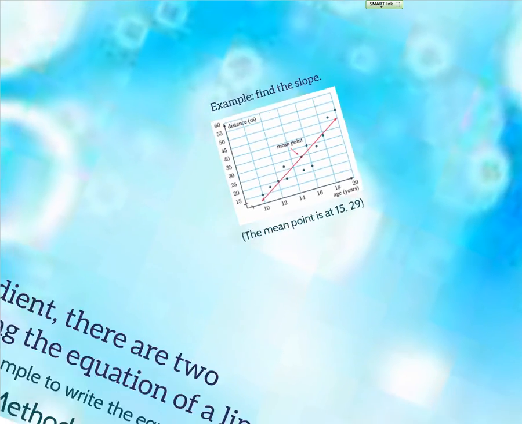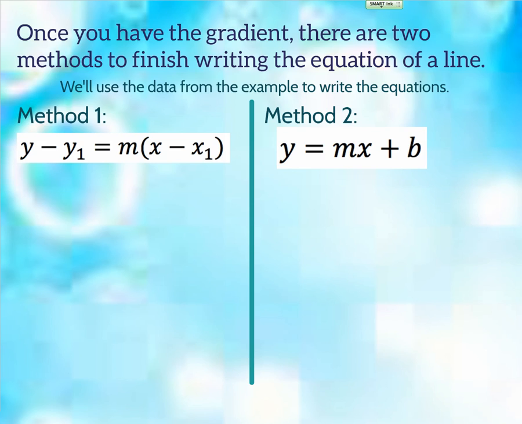Alright, so when it comes to writing the equation of a line, once you have the slope or the gradient, there are 2 methods you can use to finish writing the equation of a line. I don't care which one you use. Method 1 is the method that's used in the textbook. So if you like looking at the examples in the textbook, they are using method 1 from what I can tell. Method 1 is my preferred method, and it's the way I like to teach my algebra students. But I never had you in algebra, so I don't know how you were taught originally. In my experience, most of my advanced students, like in this class, prefer method 2. So I'm going to go through them both, and then you can decide what works best for you.